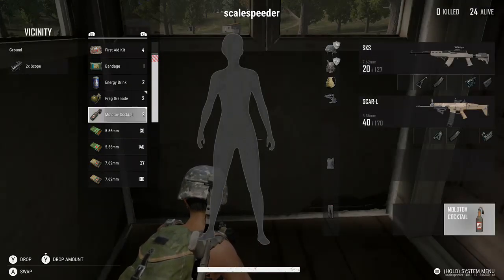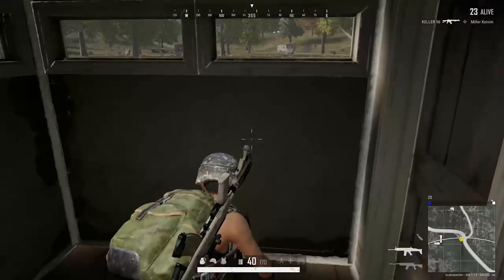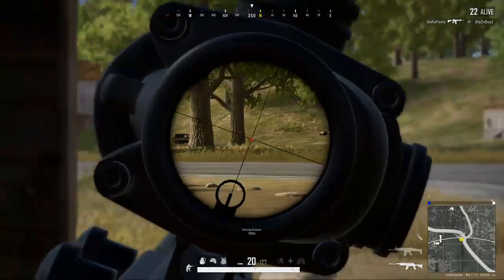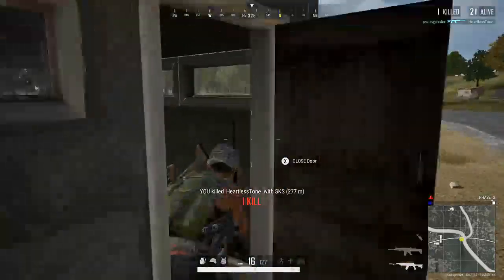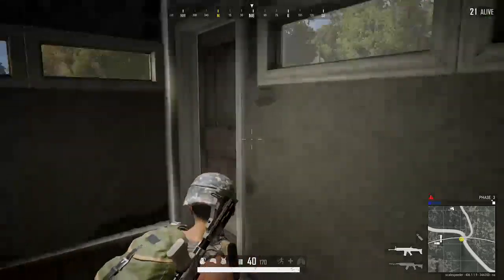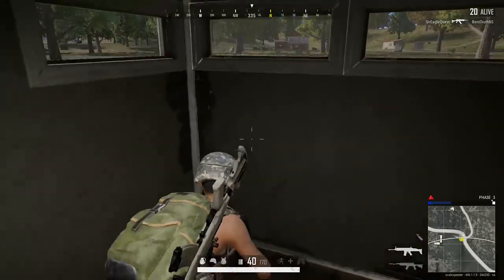Right, well, we've got 4 first aids, 1 bandage, 2 energy drinks, 3 frag grenades, 3 Molotov cocktails, loads of 5.56, 0.76. And there's various shenanigans going on over there. I can't shoot them here. Can I? Steal that kill. Who's he firing at? A flare went off over there. Somebody's pulled up over there. That vehicle's going that way.